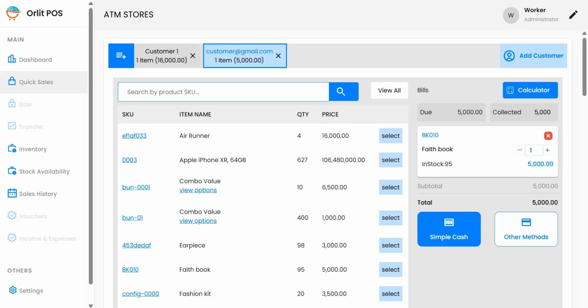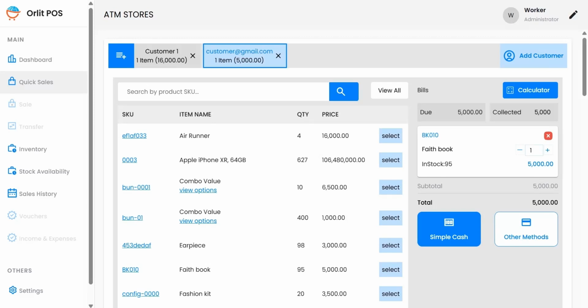So currently I'm on customer 2, the new customer that I added, right? And currently he has only 1 item in his cart. So I'm going to be walking us through how we can sell this item and how we can manage the item. So for example, I can increase the value here. You can see as I've increased the quantity to 2, the due price has increased, the collected has increased, and also the subtotal and total have increased in real time. So let me go back to 1, and it has also reset to the real price.